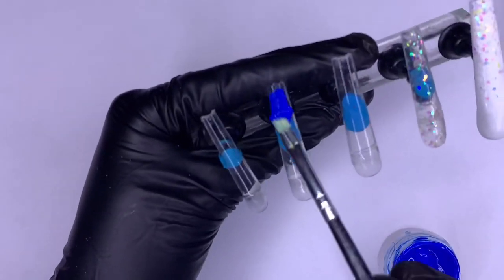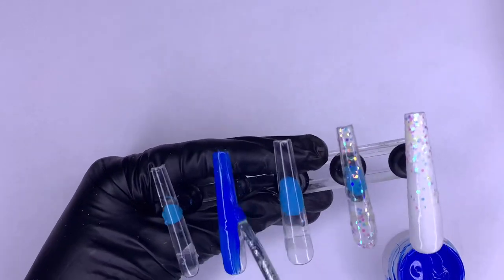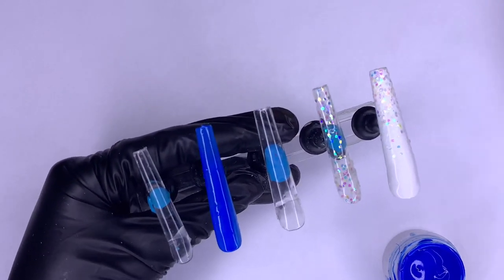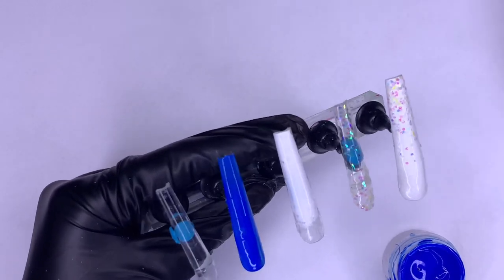Of course, for this set, I'm going in with some blue. Y'all know blue is my favorite color, but I accidentally put it on the ring finger, so I did go back and wipe that off, which you'll see later on in the video. I'm going to actually be putting that blue color on the pinky instead.